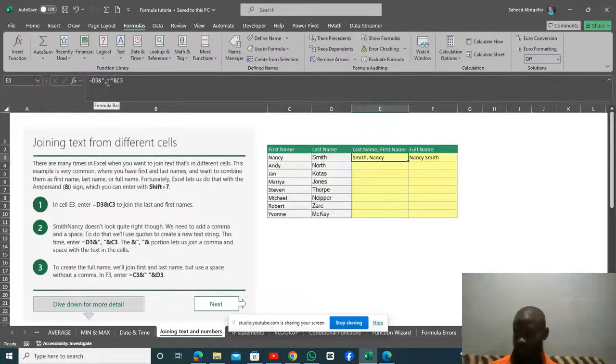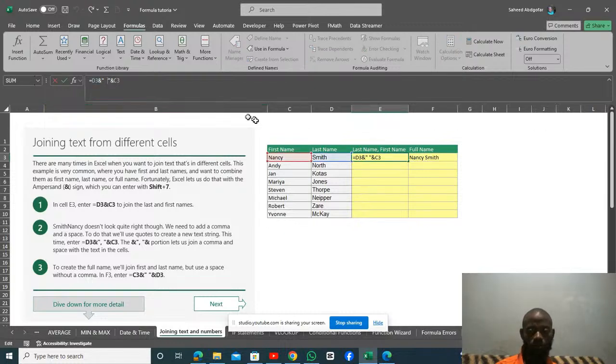Within this double quote is where this comma is. If you delete this comma, you will still see a space inside it. Let me press enter and see. So it shows that it is inside this space that the comma was put. All right. So what you should note is that since you are joining two words together, the best way is joining them with ampersand and including a space in the middle. In that way, it gives something like this.